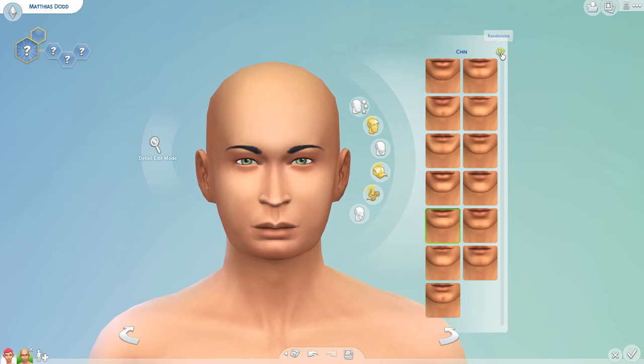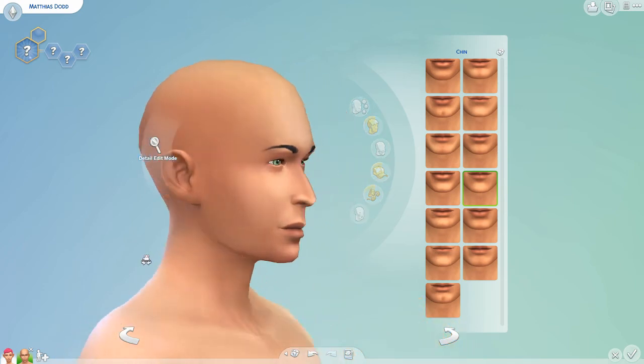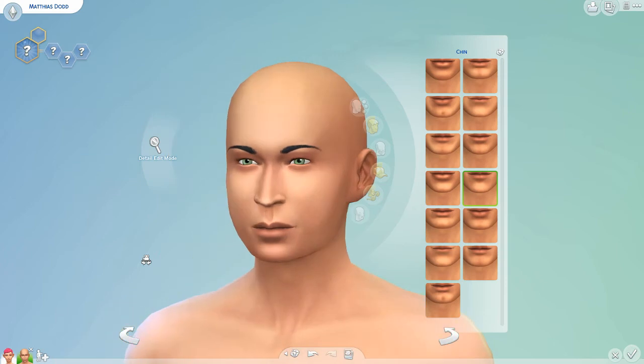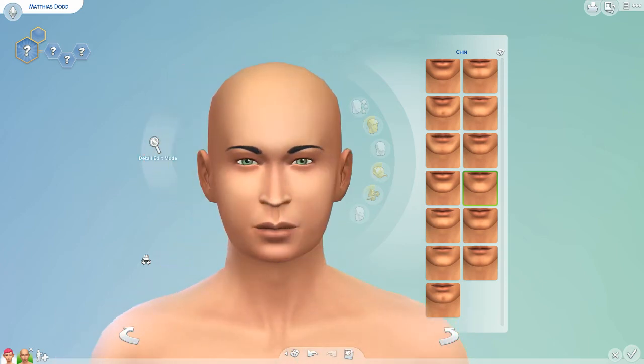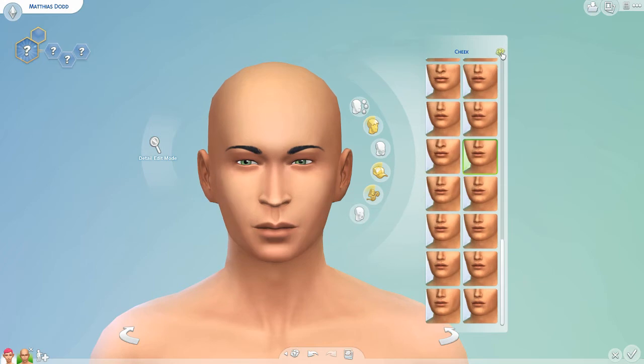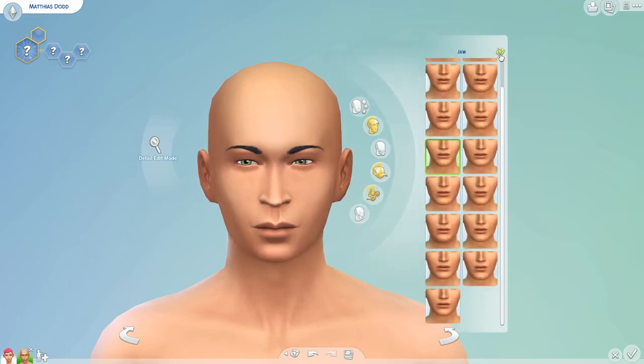Chin, 1, 2, 3. Oh, that first chin would have been hilarious. He does look like his mouth's a bit sour, like he's eating something that's a bit sour, I don't know. Cheeks wise, 1, 2, 3. Okay, chin, 1, 2, 3, jaw even.